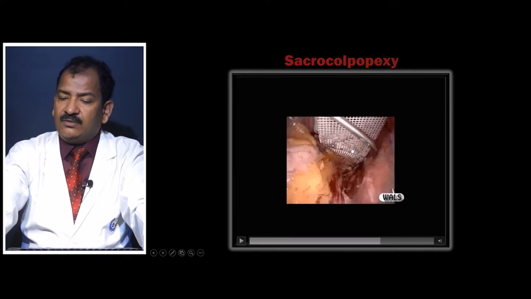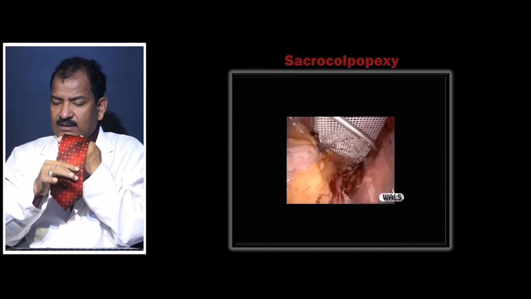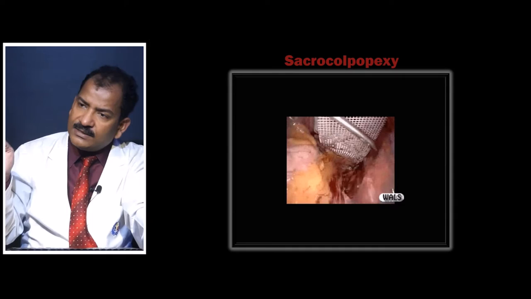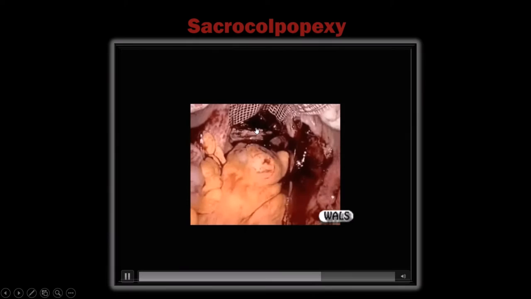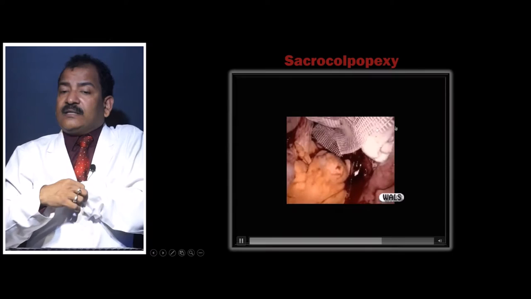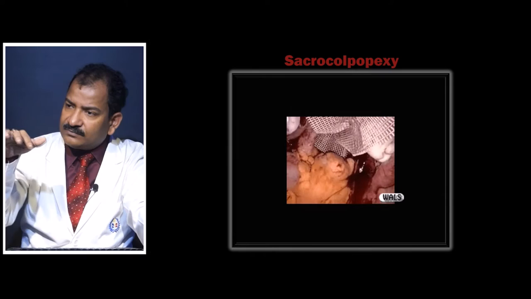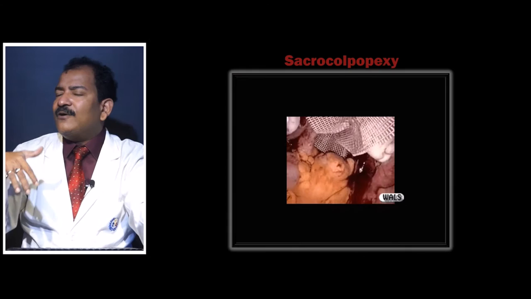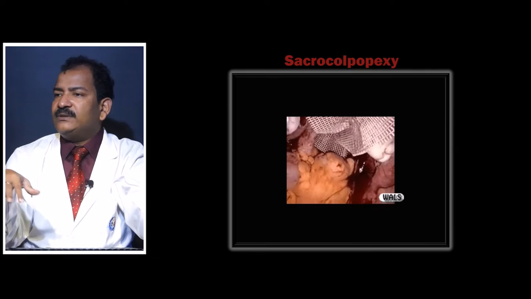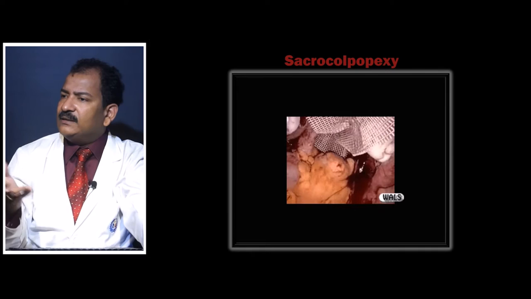Now the long limb is folded back and the tip of the long limb is fixed to the uterosacral ligament at the level where it inserts into the cervix. This folded mesh protrudes slightly into the posterior fornix so that once fibrosis develops, it prevents the rectum from prolapsing. Because the mesh is polypropylene, once it forms fibrosis with the posterior vaginal fascia it becomes tough and the rectum can no longer descend.